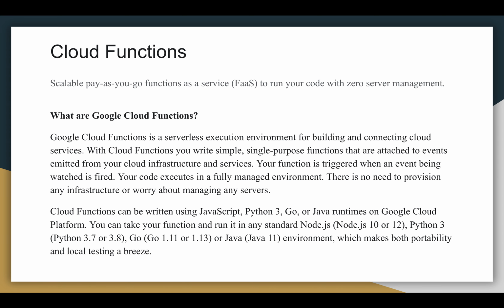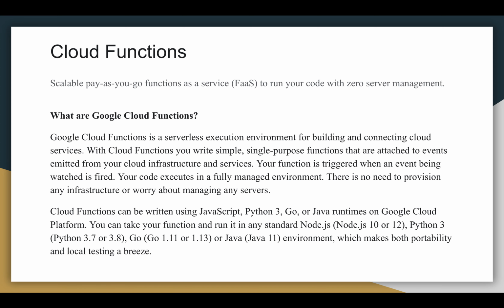With Cloud Functions, we write simple, single-purpose functions that are attached to events emitted from our cloud infrastructure and services. Our function is triggered when an event being watched is fired. Our code executes in a fully managed environment. There is no need to provision any infrastructure or worry about managing any servers.